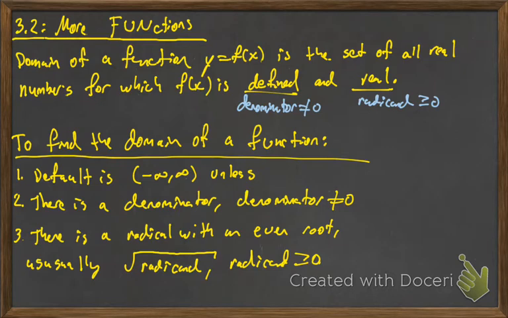So to find the domain of a function, we're going to assume that the default is minus infinity to infinity, unless there's a denominator, and if there's a denominator, we solve the denominator not equal to 0. It's the same thing as finding restrictions for rational equations. If there's a radical with an even root, so for us it's only going to be really square roots, we might do an example with a sixth root or whatever. The thing under the square root we call the radicand, and we'll solve the inequality: the radicand is greater than or equal to 0.